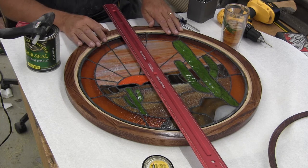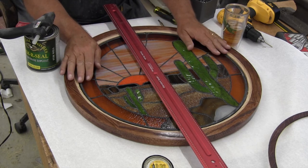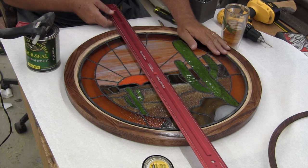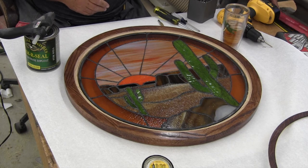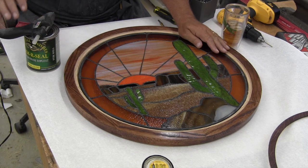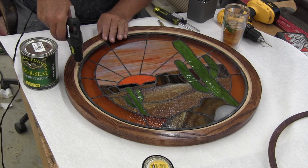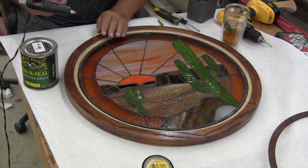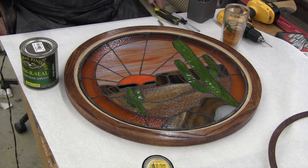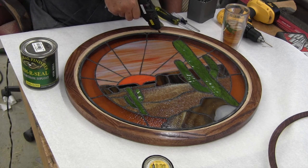I positioned it so I'm pretty sure it's about where I want it to be, because this next step is going to make it pretty permanent. I think I can go this way just a little bit, like so. And to hold it from shifting around when I put the keeper on, I'm just going to use some hot melt glue and put a couple of little piles of glue in here. And that's going to quickly set up, and that'll be just enough to hold it in place so it doesn't shift around.